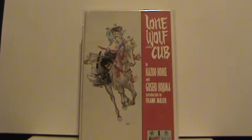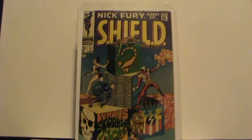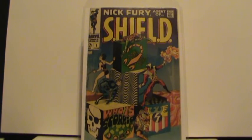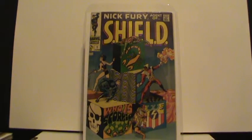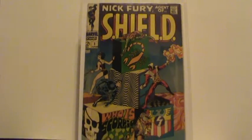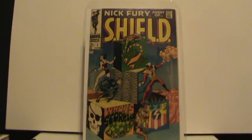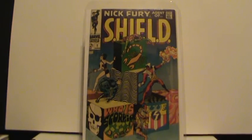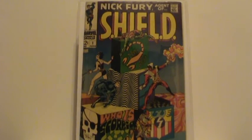Alright, and last but not least, comic shop find down at Ides in Pittsburgh. Nick Fury, Agent of S.H.I.E.L.D. number 1. Cannot believe this was in their back issue bin. Cannot believe it. And for the price of only $20. This is a Jim Steranko cover. Beautiful. Even in that condition.